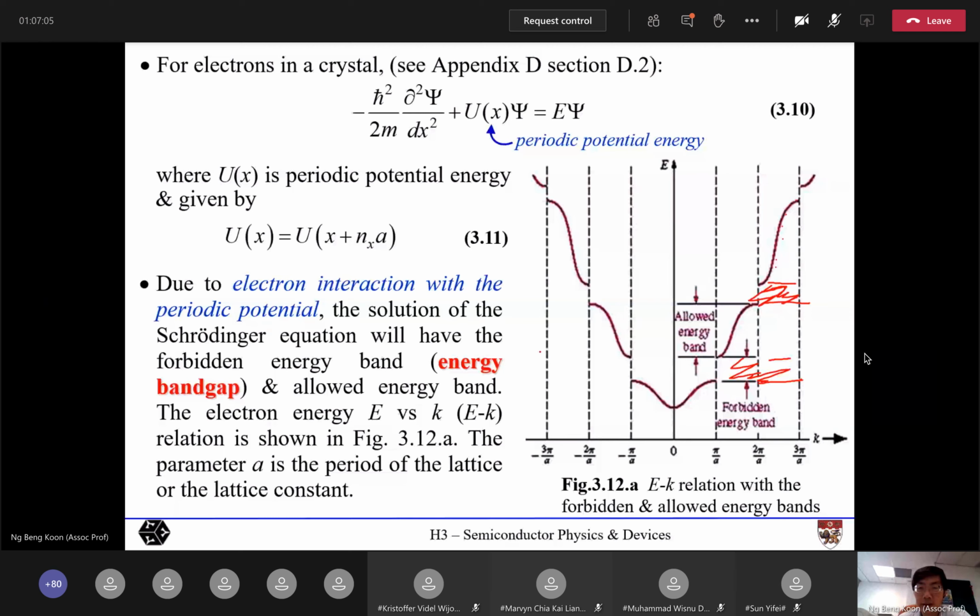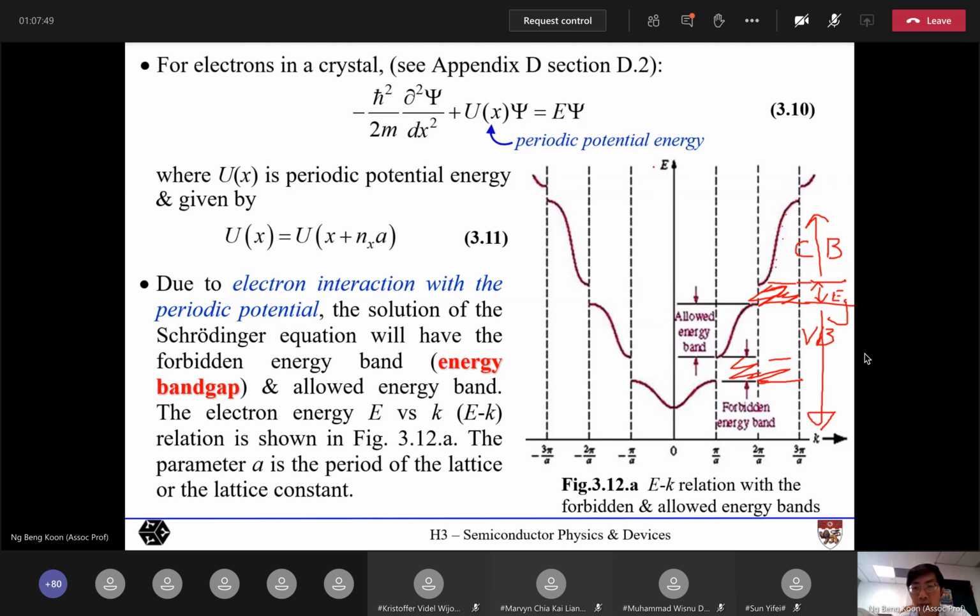It turns out that for the lowest two parts, this portion downwards, if you calculate how many states there are and how many electrons you have, you find that this part downwards is all fully occupied by electrons at 0 Kelvin. The part above is all empty at 0 Kelvin. In fact, the lower part that is all filled up with electrons is the valence band, and the upper part that is empty at 0 Kelvin is the conduction band. The middle part where there are no states is the band gap. This is the EG portion.